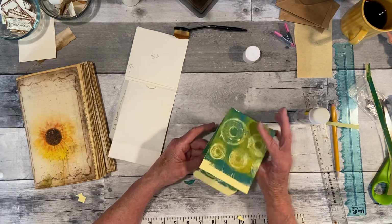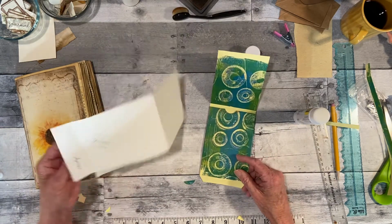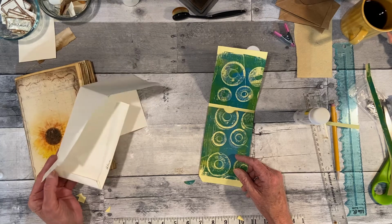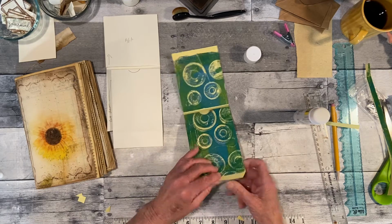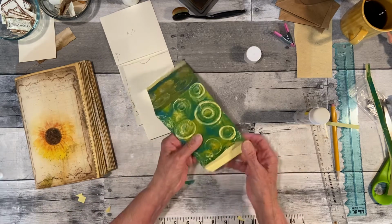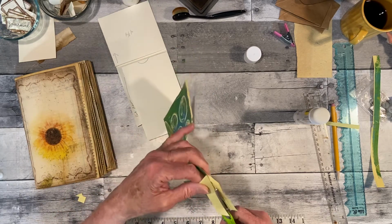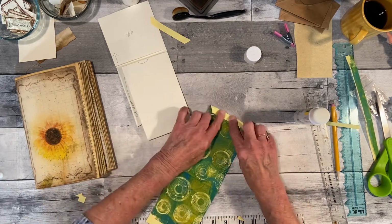Okay, now, I don't know why this is folded. It's possible that, I really don't know why. Or maybe I was supposed to, no, I'm gonna close it. Okay, so anyway, then we had cut that part away. I'm gonna cut this bottom part away. This is gonna be the back of the pocket, so there's not so much bulk there. And then we'll fold this up.